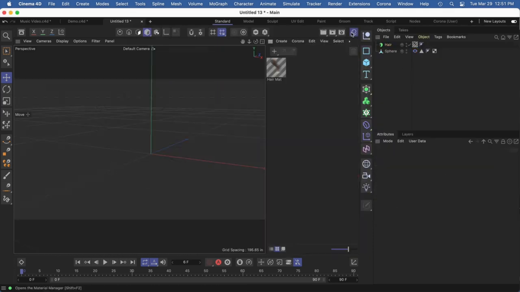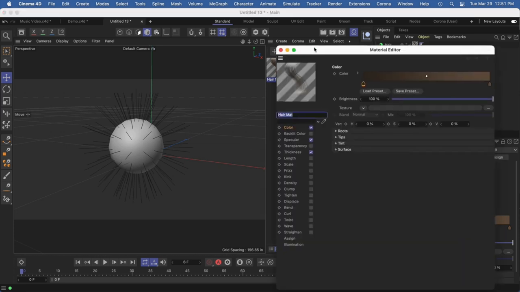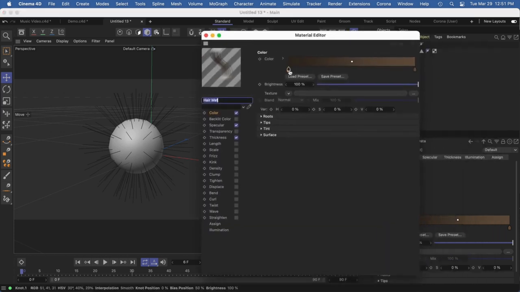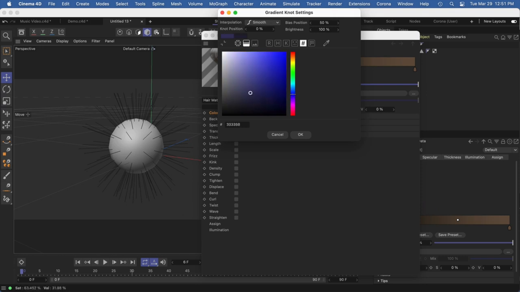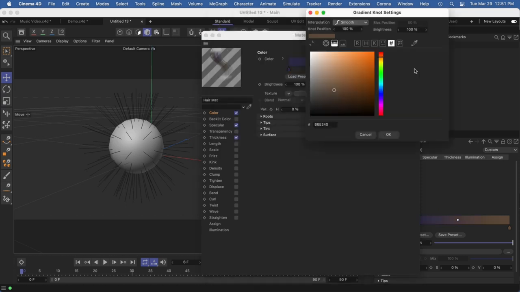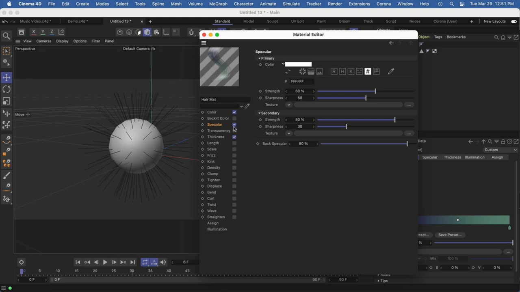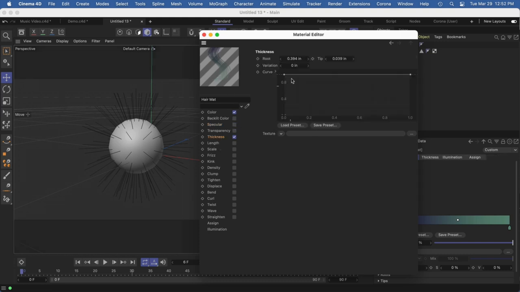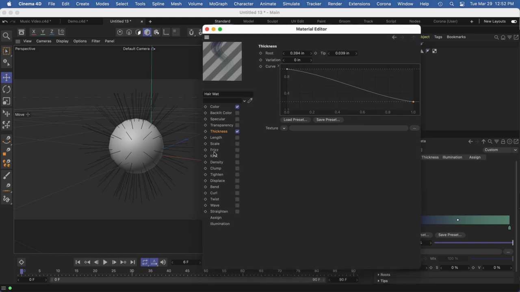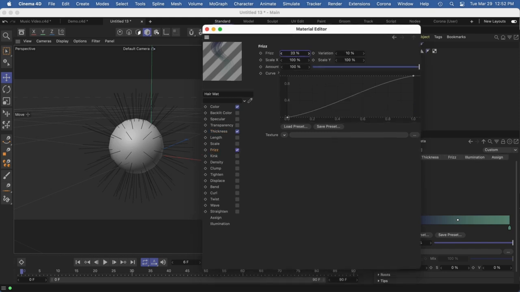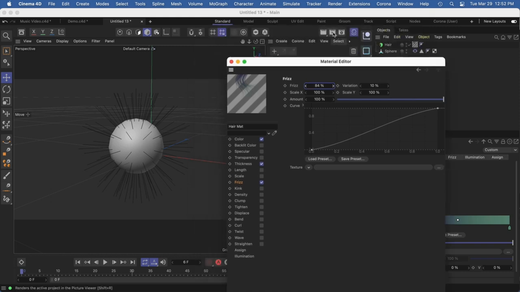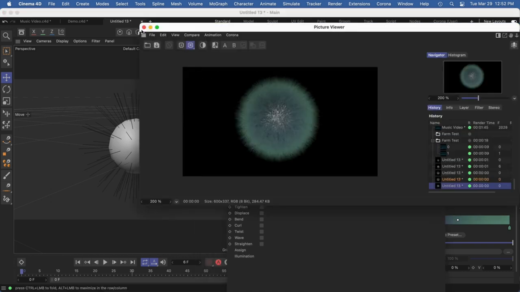So now we can go into this hair properties material, double click this, and we can start changing these parameters. So you could change this color to one of your colors that you picked out in the beginning of this series. You could change this other color to something else that's within your color scheme. If you wanted specular, you could have that on. You could turn it off if you wanted. You could change the thickness of this hair, so it's thicker at the roots, a little bit thinner down here at the tips. And other things that you could do is play around with this frizz. You could play around with this amount. So when I take a render now we get this frizzy kind of look.